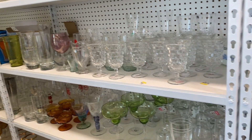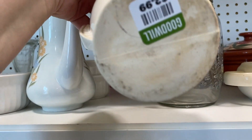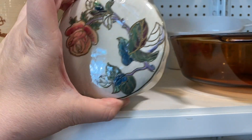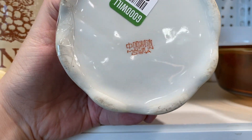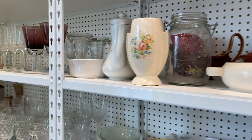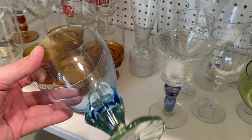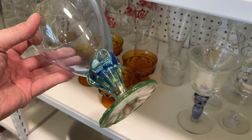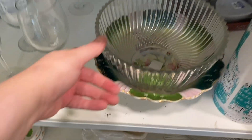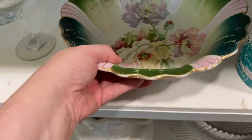Now we're over in the glasses. I thought this was really cool — it's screaming 1930s to me. It does have some age but isn't it a neat little vase piece? Then this tricked me — I thought it was an older piece but looking underneath it wasn't as old as I thought, but I still think it's really beautiful. Lots of glasses — I thought these were kind of interesting, I've just never seen them before, I'm assuming they're modern. And under here — look at that beautiful transferware bowl! The colors and the pattern are really striking with the spaced-out coloring — decent price. I find these big large transfer pieces a lot.